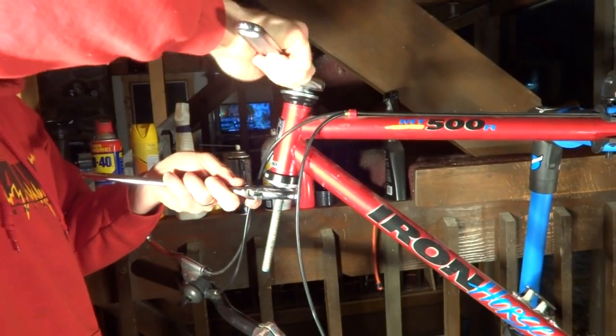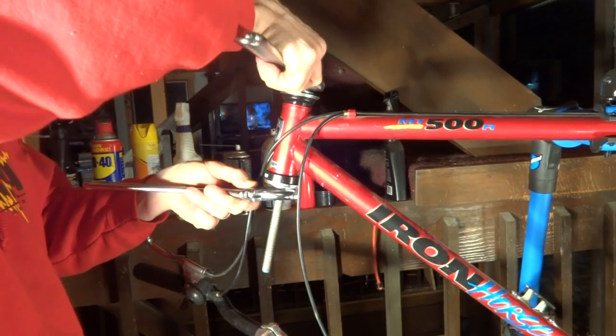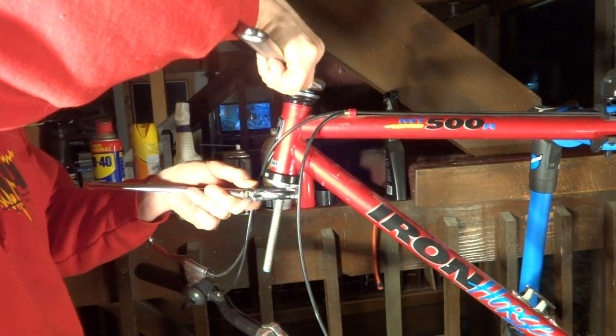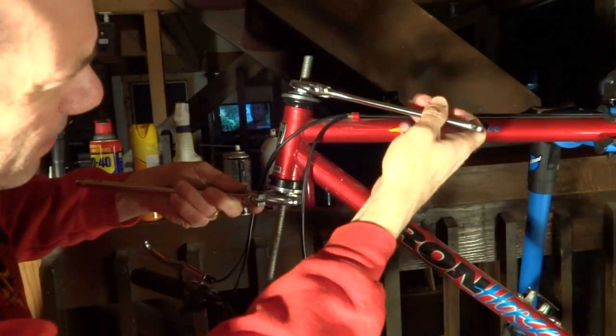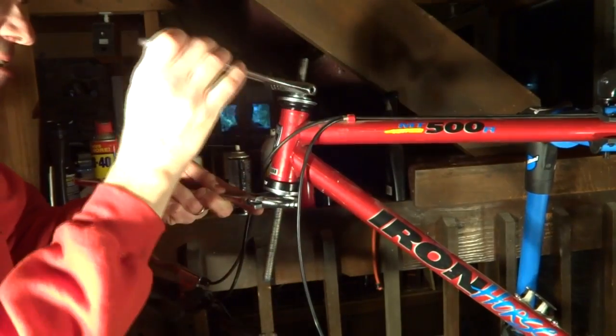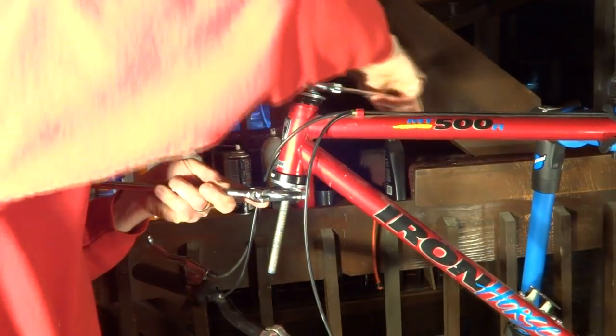Then we'll go ahead and recenter the tool. And it looks like it's going on straight now. So just tighten that down.